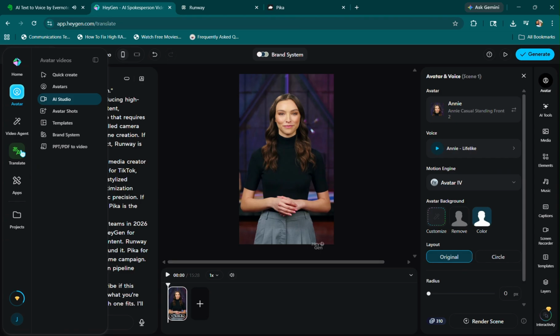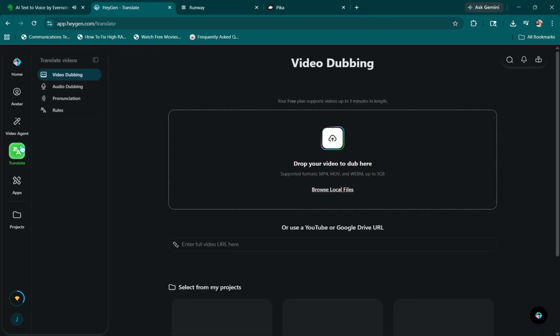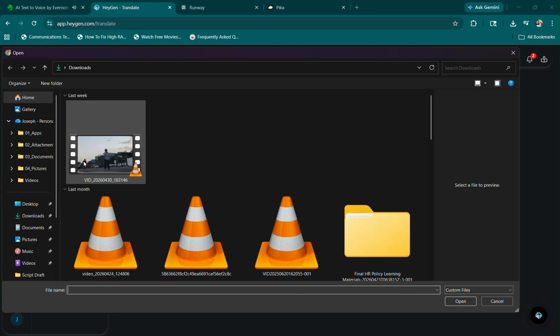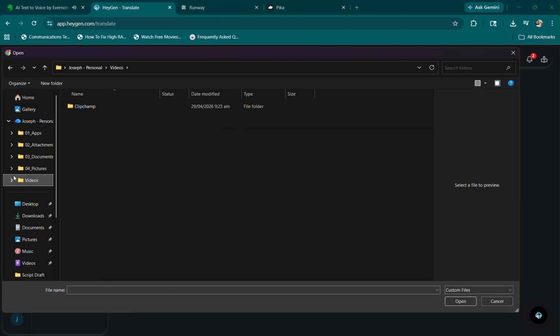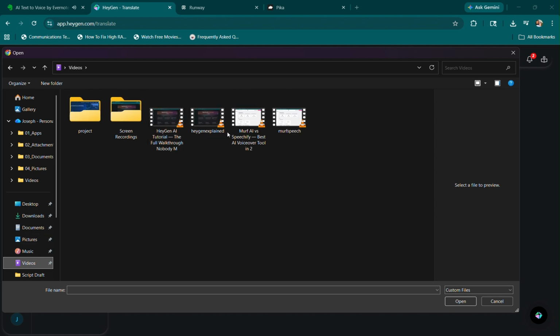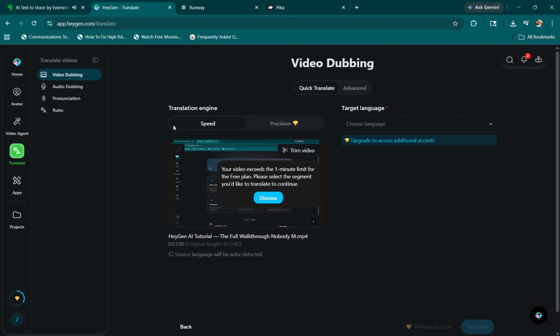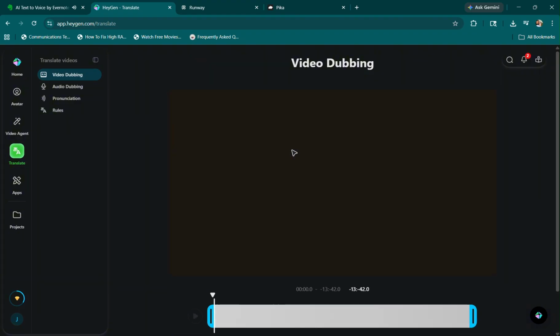The feature that sets HeyGen apart from every other platform in 2026 is Video Translate. On your dashboard, look for the Video Translate option in the left sidebar. Click it. Then click Upload Video. Drop in any video file, something you created in HeyGen, or a video you recorded yourself on camera. Once it's uploaded, you'll see a language selection dropdown. Select your target language. HeyGen supports over 175 languages and dialects, and click Translate.